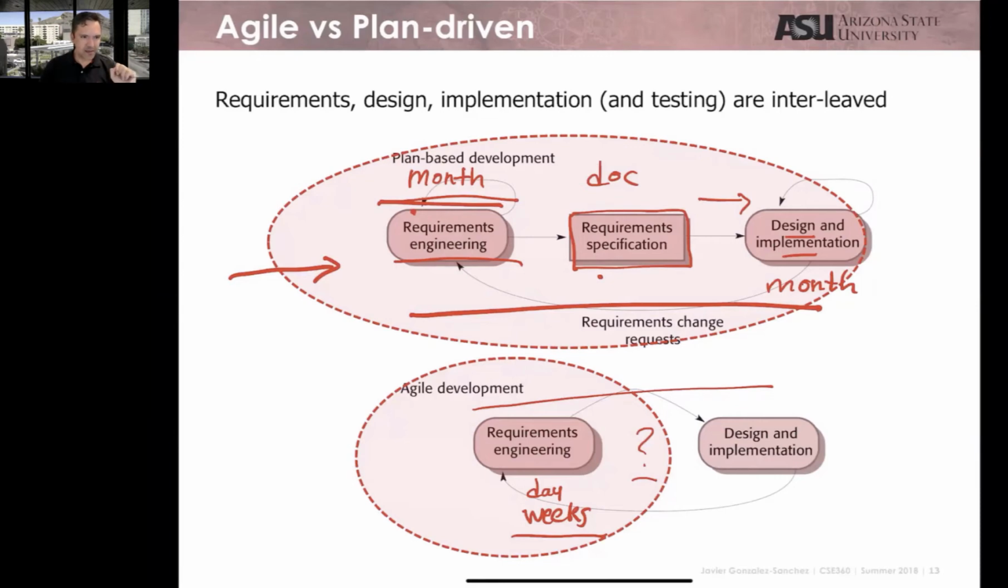And we really do not have this point here in which we're going to create a documentation. We have documentation. In fact, something that you reviewed the previous week was these user stories and use case diagrams. Those are kind of our documents, but they are not a contract. They are not formal documentation. There is not something that the customer is going to sign, and there is not an official list of things that we're going to be paid for. It's just what we are going to use to remember what we're going to design and implement in the following 2 weeks.